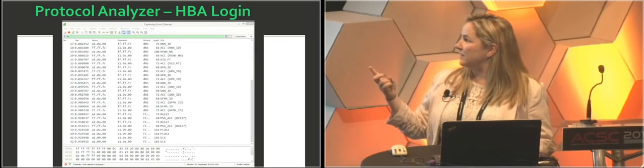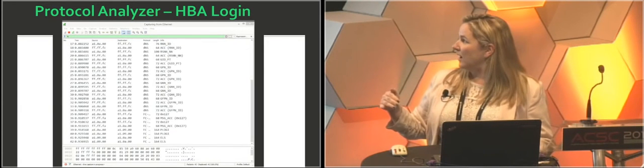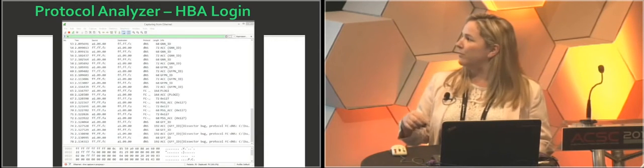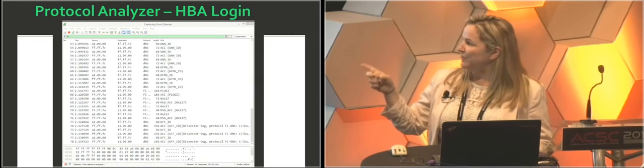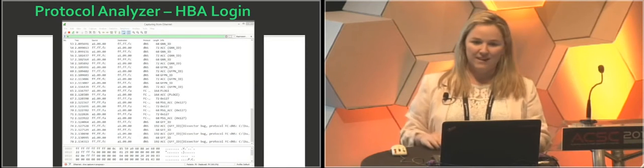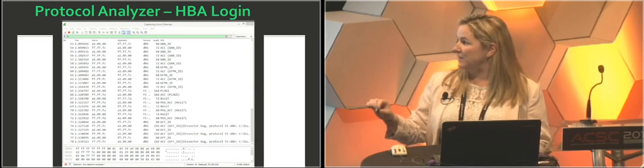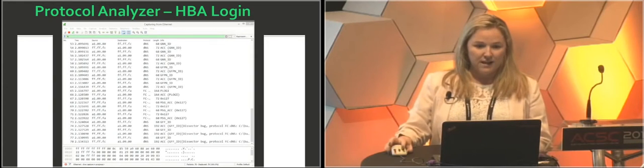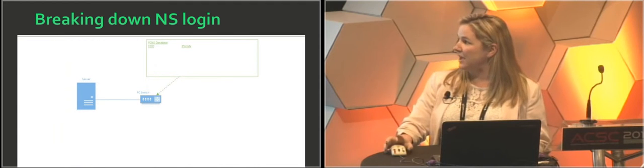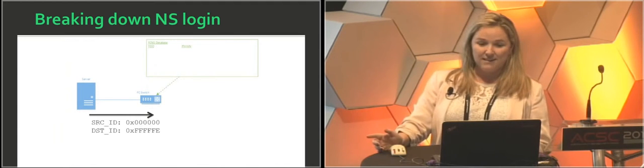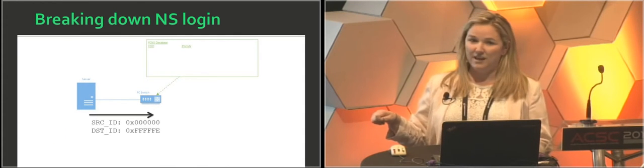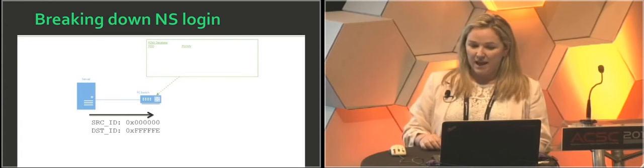So this is my protocol analyzer, looking at the network at home that I set up. This is me bringing my server online, and you can see the HBA logging into the fabric. It does a fabric login and a port login. The DNS is similar to spanning tree, but a fibre channel protocol version. What's interesting is the source and destination numbers look a bit odd. They're not IPs, obviously. They're the port IDs being sent back and forth. So I've drilled down into this a bit more so you can see what's happening.